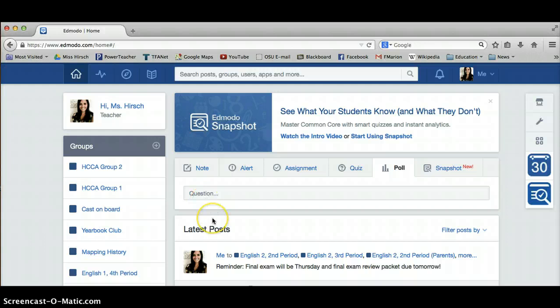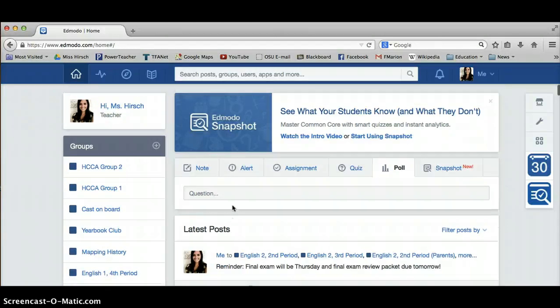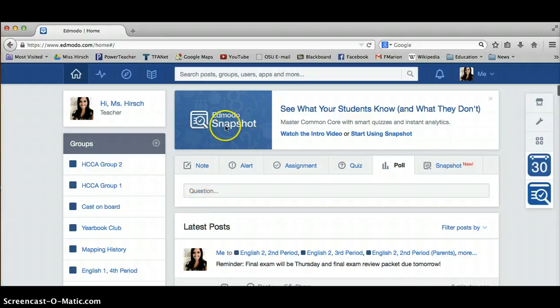All in all, I would highly recommend Edmodo to be used in a classroom. Since students do like the social media aspect of it, it will be successful. You'll be able to get all of your kids motivated to do their assignments and such. And so this is a great classroom tool. I'd highly recommend looking into getting an Edmodo because good stuff.